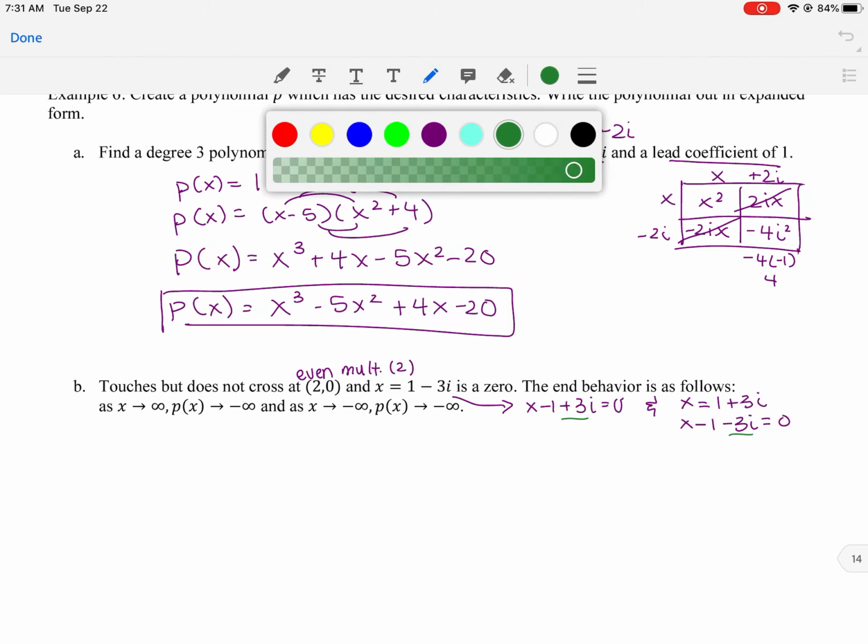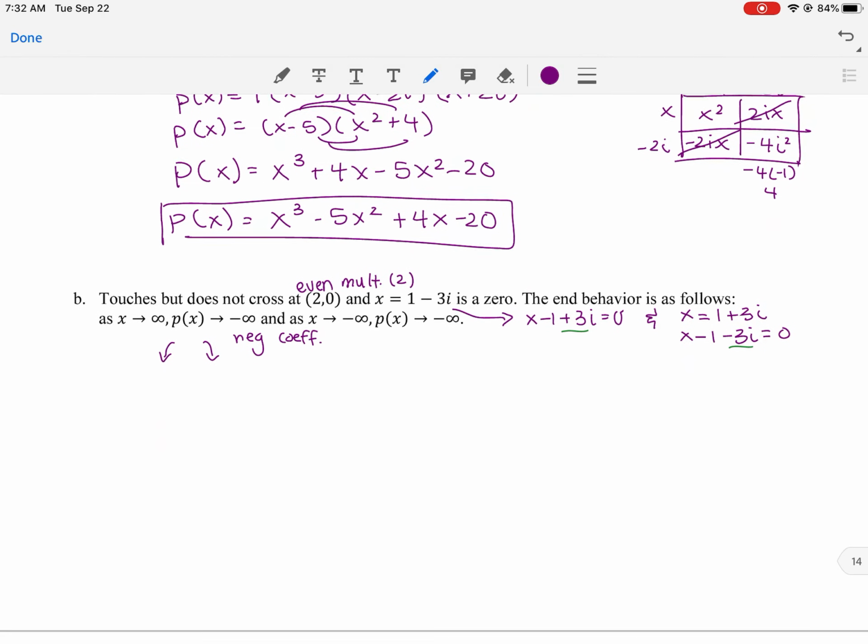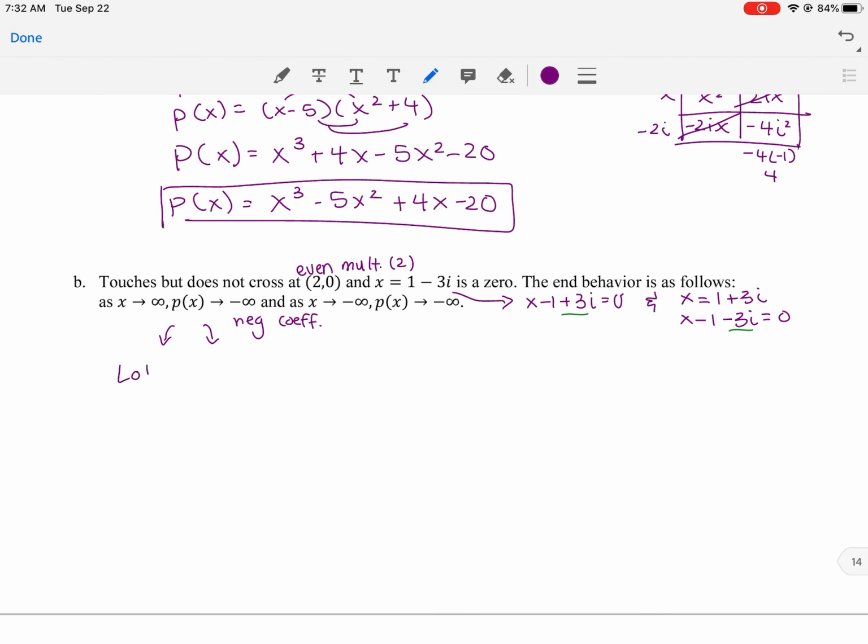Okay. Next, it has the following end behavior. So, hey, on the right side of it, it goes down, and on the left side of it, it goes up. Oh, no, sorry, I read that wrong. And then the left side, it goes down as well. So we do know that there's a negative coefficient. It doesn't specify what that negative coefficient has to be, so there's lots of options, right? Lots of possible answers. So we're just talking about one of them that fits this condition, but there are others.